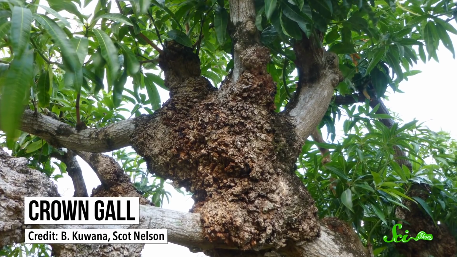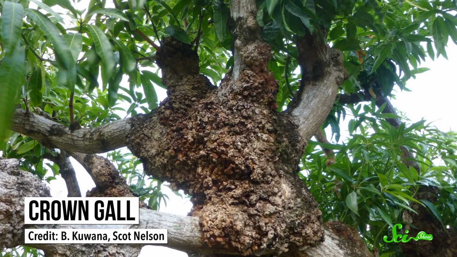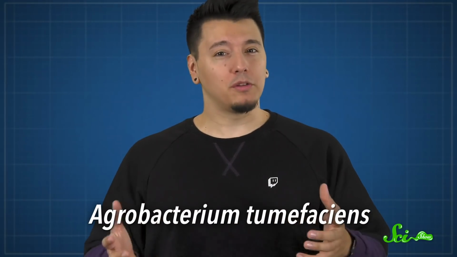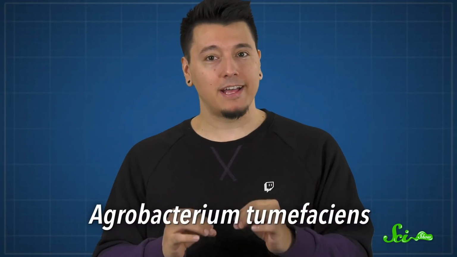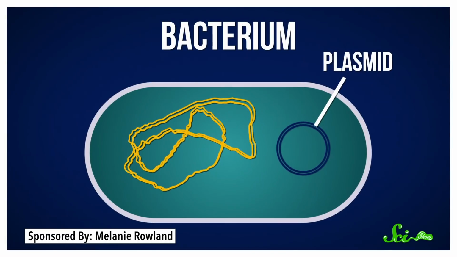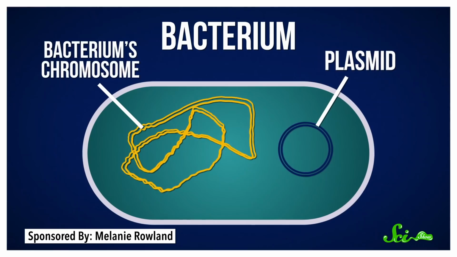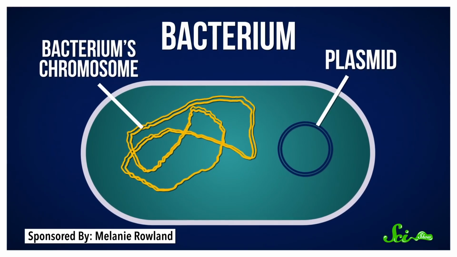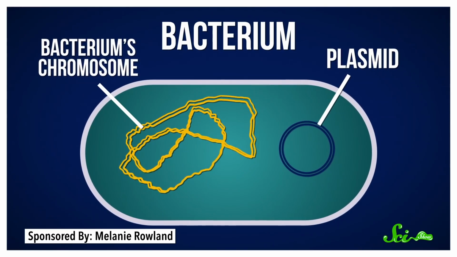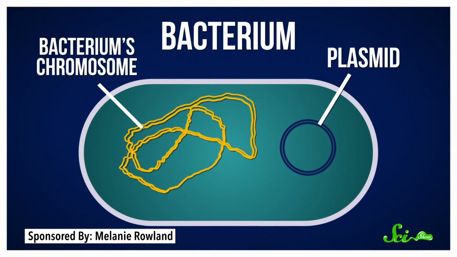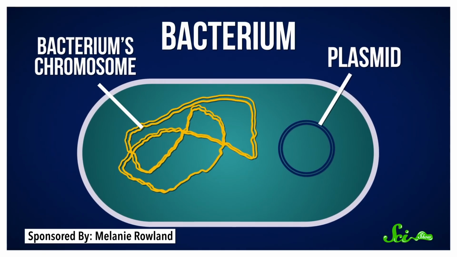Crown gall is a cancer that affects over 600 plant species, from asparagus to apricot trees. It's caused by a type of bacteria, but really the whole infection process is orchestrated by a plasmid that the bacteria carry. A plasmid is a circular piece of DNA that exists independently of the bacterium's main chromosome. Plasmids usually aren't essential to a bacterium's lifestyle. And in fact, these bacteria can survive without it, but it does confer some benefits, like setting up the bacteria with food and a place to live. But really, it's all in service to the plasmid's continued survival.